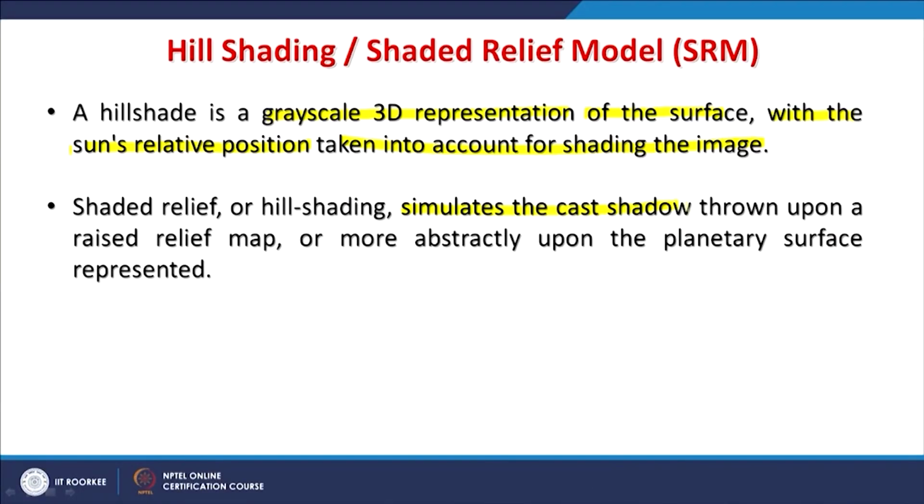So this hillshade or shaded relief model, as I have just mentioned, simulates the cast shadow thrown upon a raised relief map, because a digital elevation model is representing a rugged terrain, might be, and the more rugged the terrain, the more convincing a shaded relief model you can generate. But if terrain is flat, then that may not be good for the eyes, but still it is very useful.